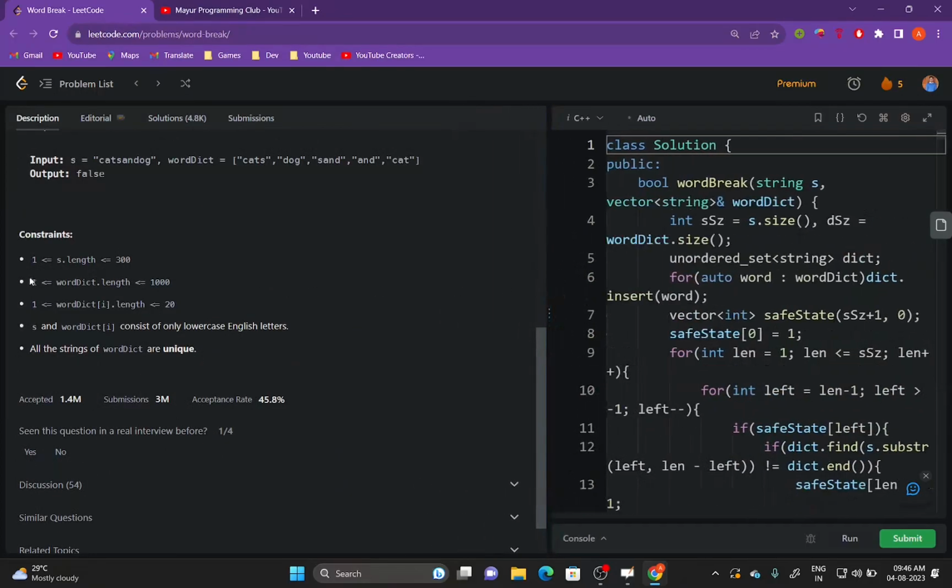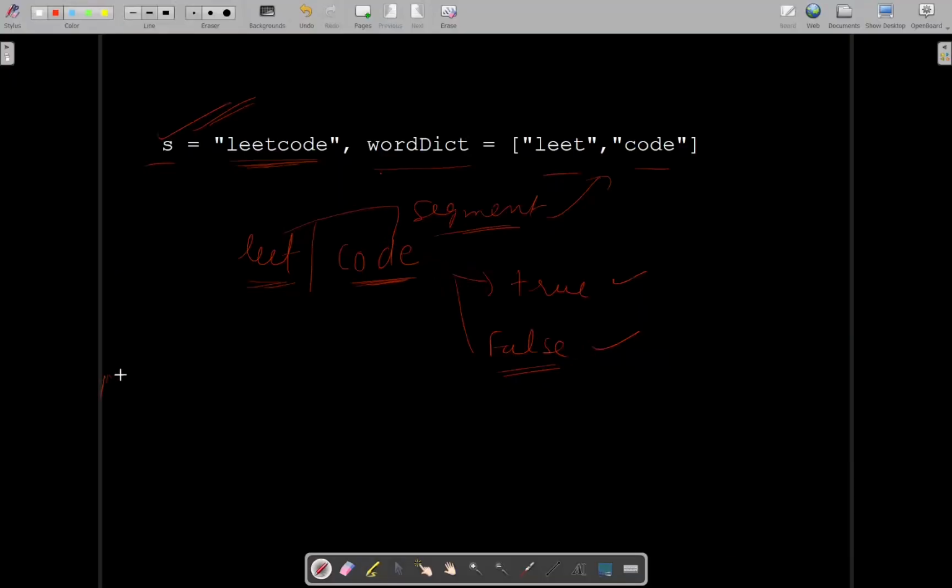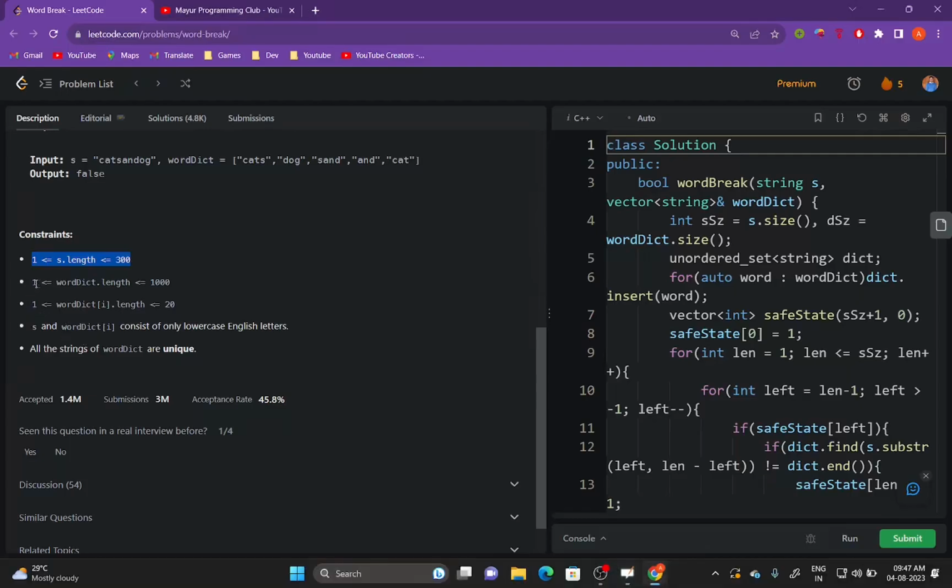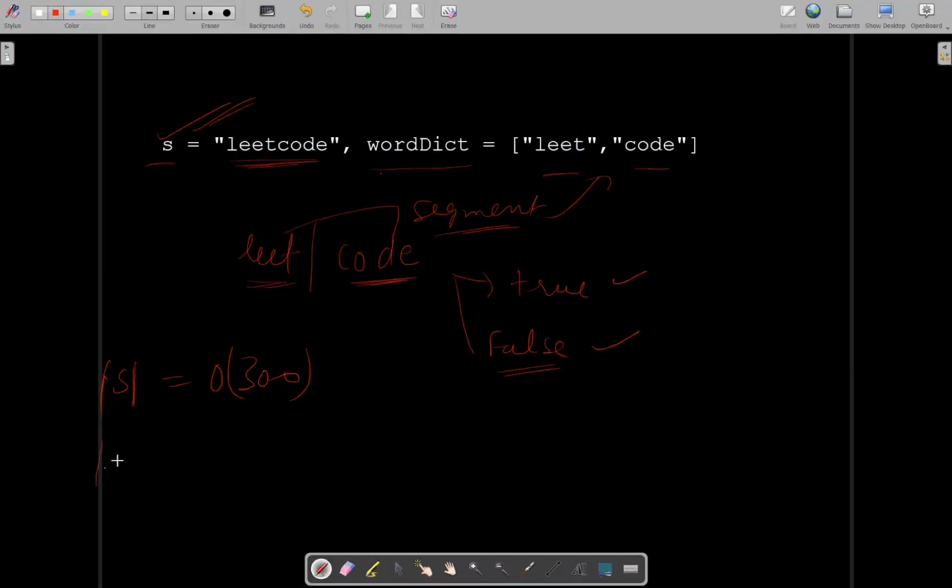What are the constraints? The string's length will be of order 300, and the dictionary length is given to be 1000.